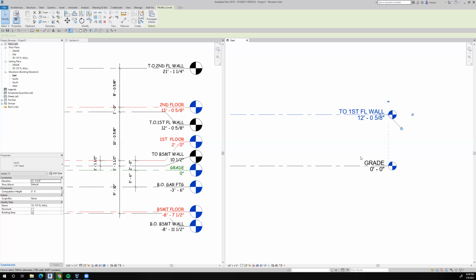And Revit thinks that I might want to modify that, so it automatically puts up the modify ribbon. And I do want to modify it. In fact, I want to copy it, so I'm going to go over to the modify tab, which should be activated automatically when I click on the level. But if it's not, we just click on the modify tab. And then we go over here to copy.